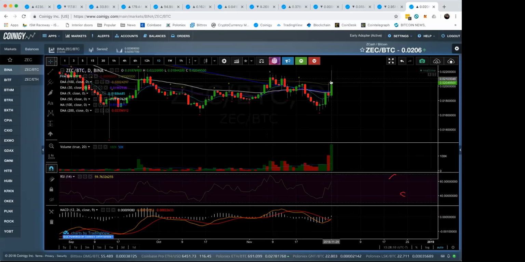Now, this wick, guys, represents these guys who accumulated here and dumped on the people that bought out of Twitter, that decided to say, hey, this time it's different. This time ZEC is going to do a 200x. And everybody always thinks that their coin, because they have a personal relationship with their coin and they're married to their coin, this time it's different. And this goes to show you it is never different. And these people that accumulated here sold you guys their bags. Well, hopefully not you guys, but sold a lot of the Twitter traders their bags.